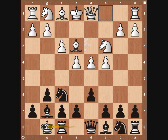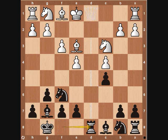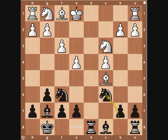If the bishop comes to e3, again, if he does castle on the queen side, he's going to look to get his dark square bishop and his queen out. So a lot of times you will see this dark square bishop come to e3. Then we're going to bring our pawn to c5. Now you don't have to play this, but this is a very strong gambit, so I did want to go over it. As you can see here, we are going to lose material, but once he takes our pawn and we retake, I'm just going to go through the exchanges: he's going to take our queen, we take, and once he takes our bishop, we're going to bring our knight to c6.